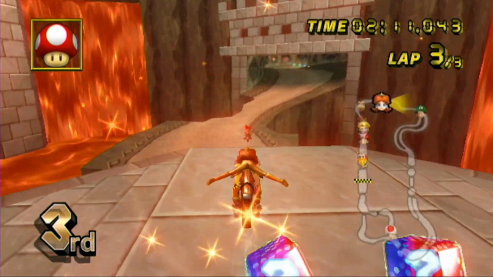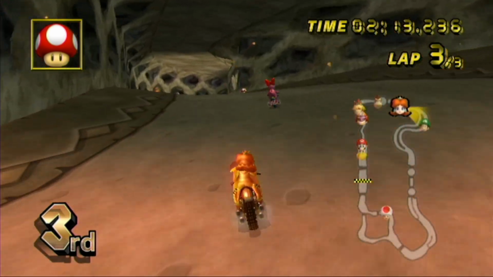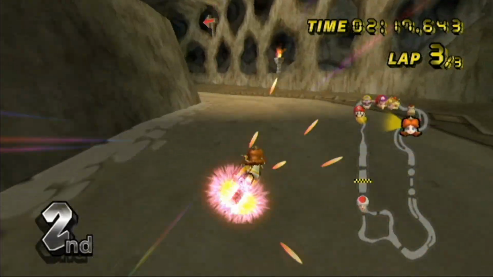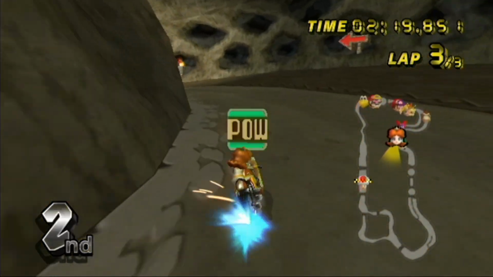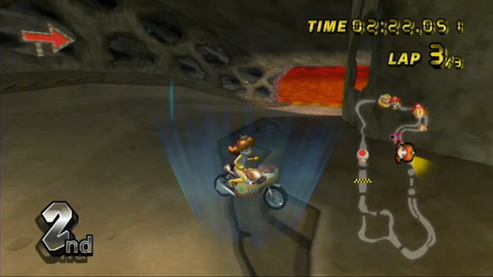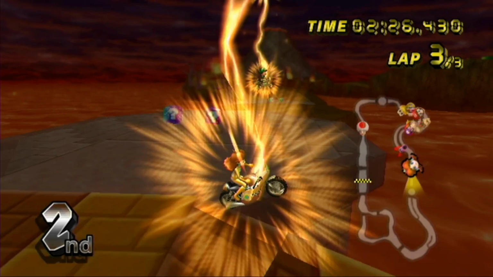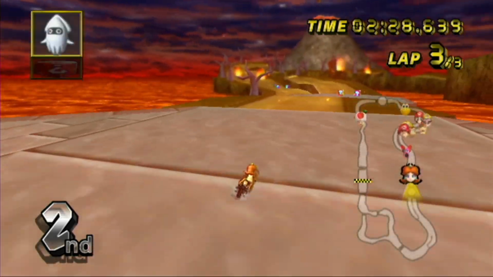I don't really know where to use the mushroom. I don't know if there's a shortcut, necessarily. I still just use it there to pass Birdo. I'm not letting Birdo beat me. Absolutely not. Oh, gosh. Okay. Get me out of here! Okay. Here, give me an item block.